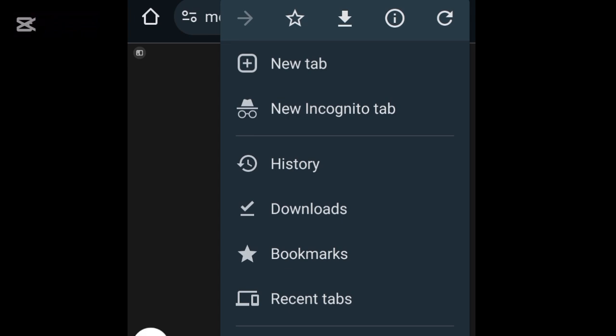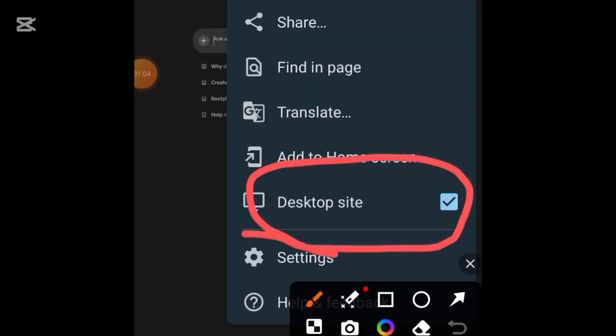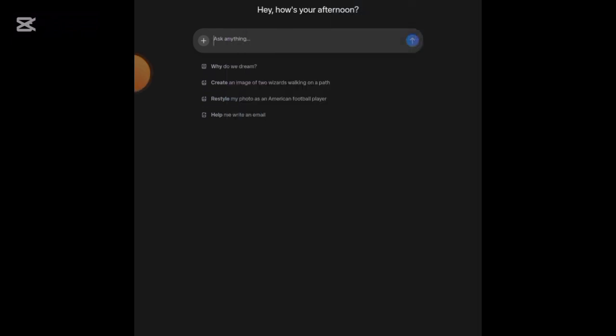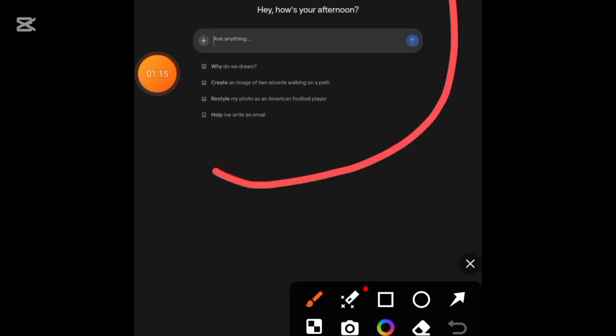At this point, this is the first thing I will do. I will look up here. Now that I've looked up, I have seen 3 dots up there. I'll click on the 3 dots and put my phone in desktop site, so I will have access to all the features on this platform. So now this is the interface I have.